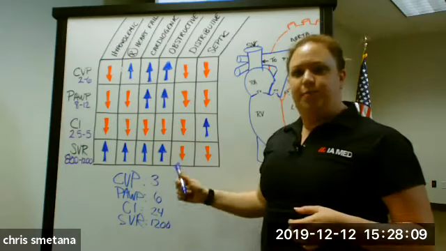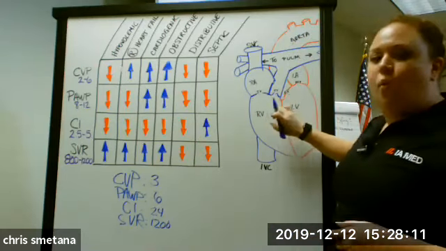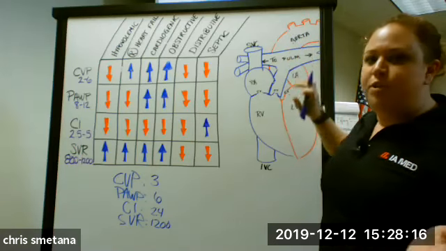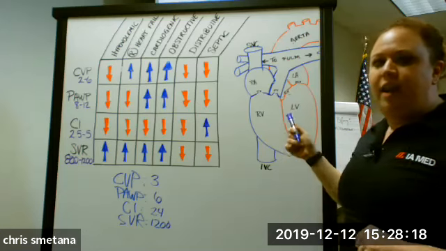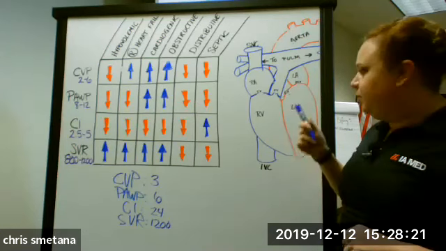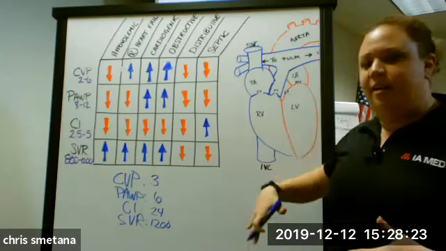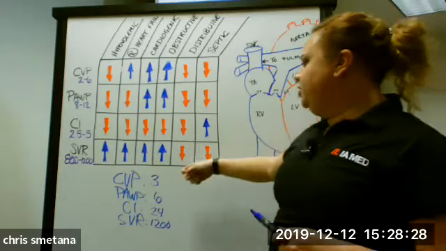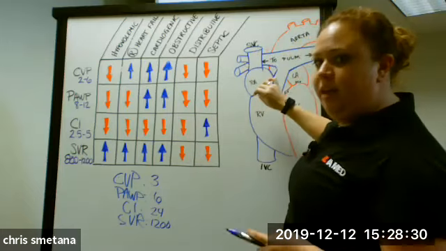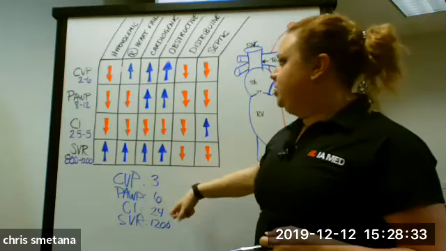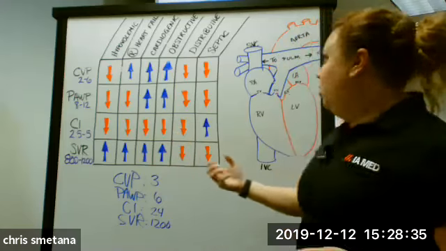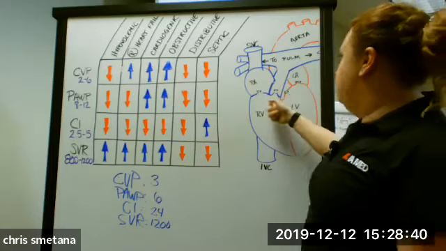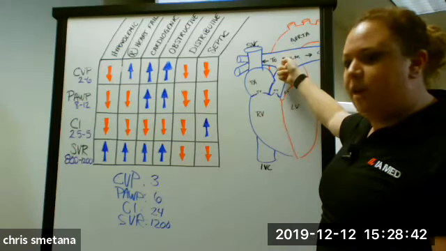From there, I look at my wedge pressure. My wedge pressure is telling me what's leaving that right ventricle, hitting into the pulmonary side. And that's also giving me an idea of what's getting fed into the left side of the heart, because we go from the pulmonary side into the left atrium, then into the left ventricle. So I know my feed in from the right side is low. My wedge pressure is hanging out at 6, which is low. That makes sense so far. If I have low coming in, it makes sense that I have low pressure going into the pulmonary circuit.